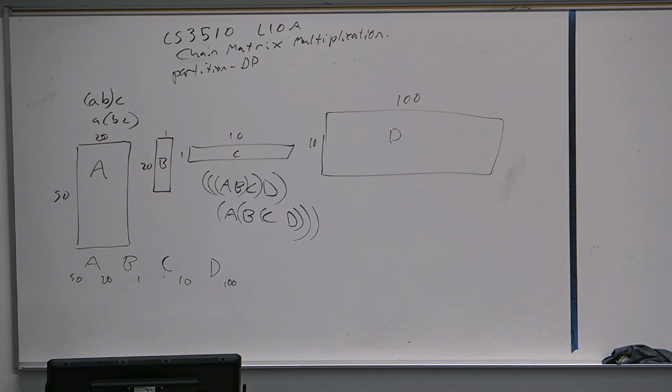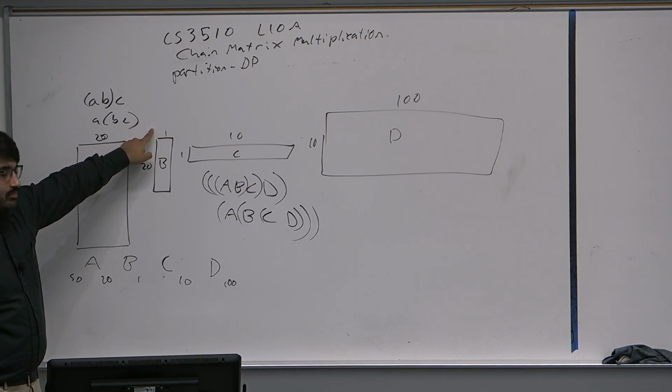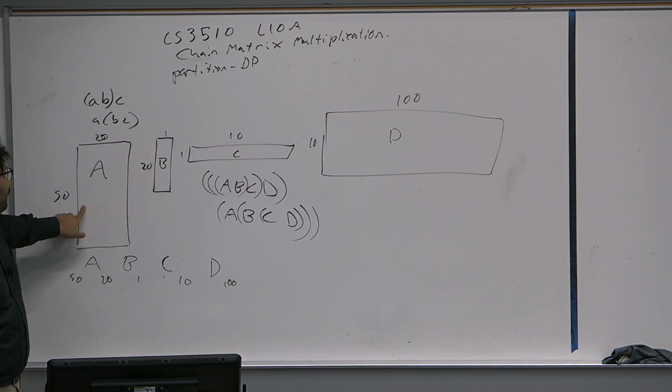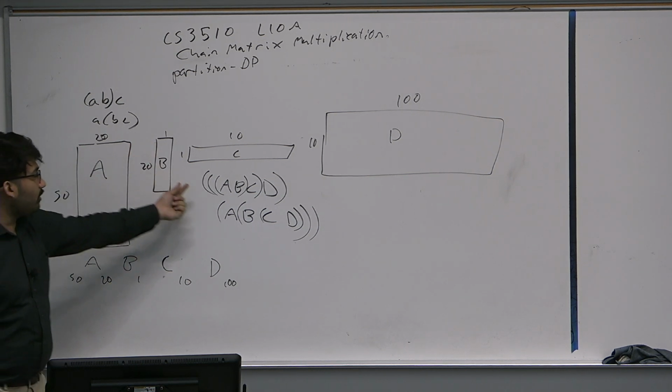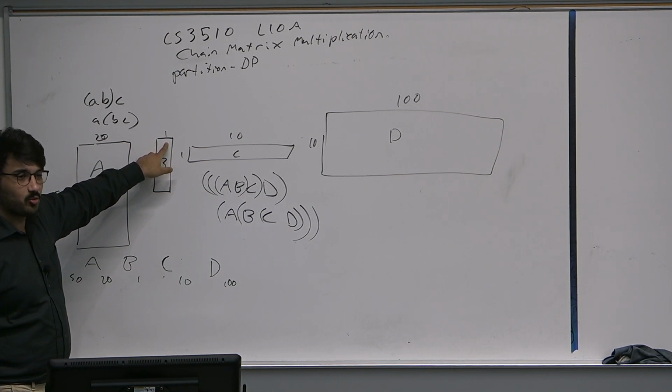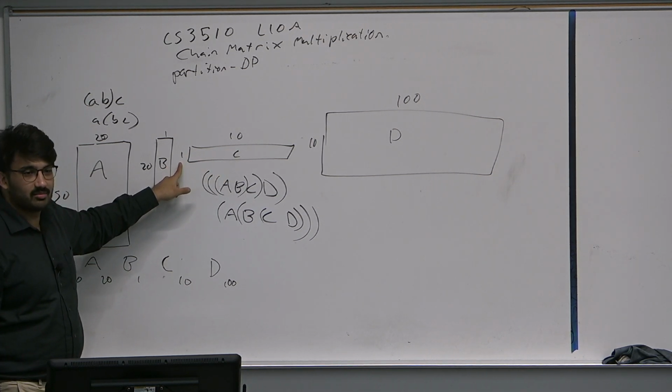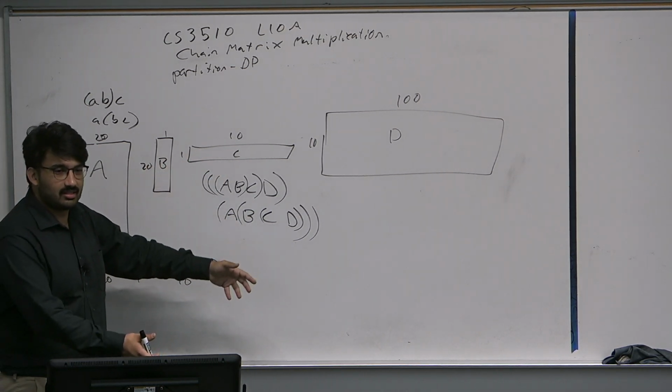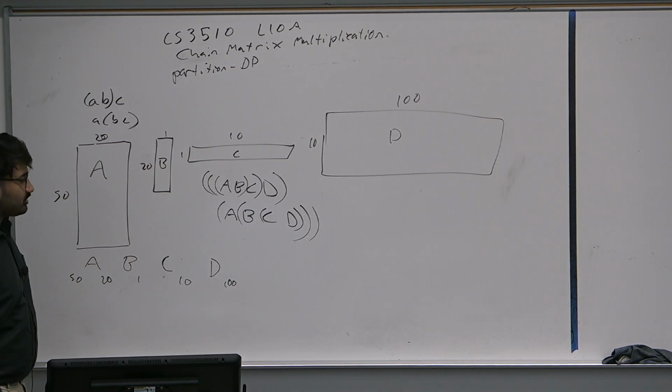Pop quiz, if we multiply A and B, what is the output dimension of the matrix? 50 by 1. Yeah, it's going to be 50 by 1, right? If you multiply A and B, which is a 50 by 20 and a 20 by 1, you're going to end up with a 50 by 1. So in fact, when you multiply A and B, it'll have the right dimension be 1, and guess what C has? Its left dimension be 1. So you can still multiply AB times C, and so on, right? True for any such association.